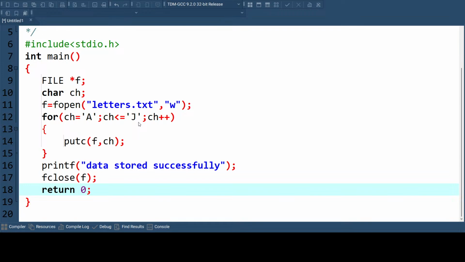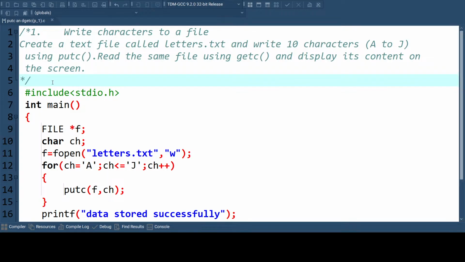Now going to save it. Now going to run it.